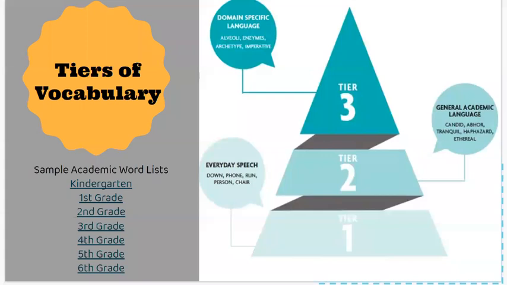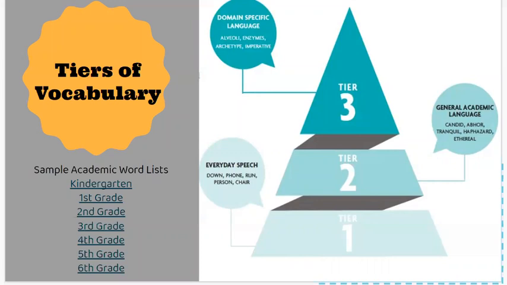A couple other examples: a student would probably know what it means to take care of something, you know, take care of your new puppy. But would they understand the word if you said, I tended to? That would be a tier 2 word. Or if you told somebody to keep going, they would probably know what that meant. But if you said that you wanted them to maintain something, they might not have heard it put that way before. So tier 2 words are our academic language, and those words that take tier 1 words a step further.